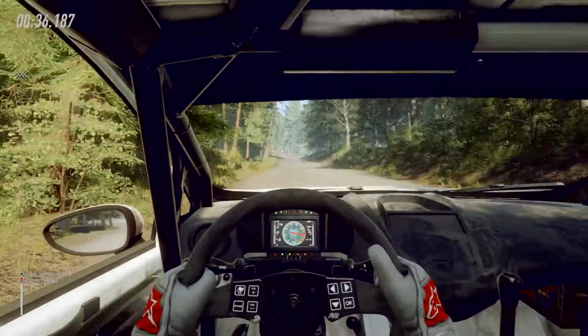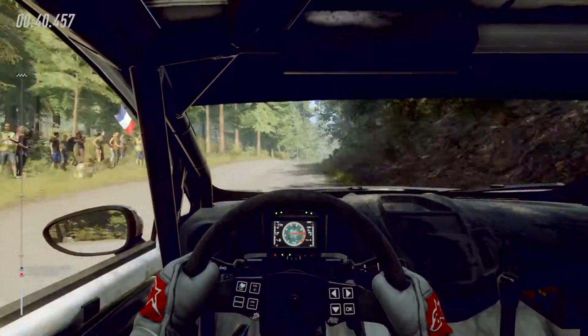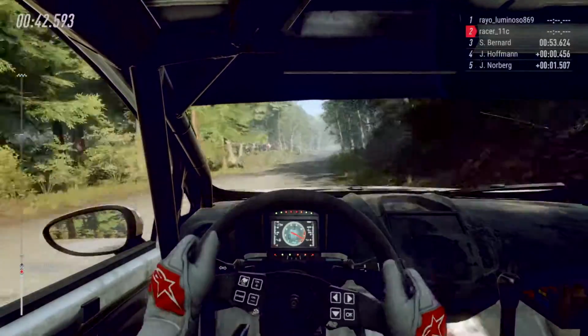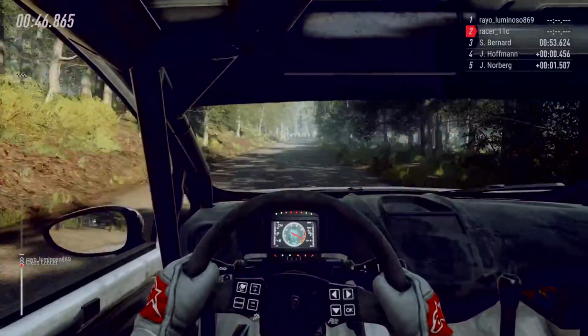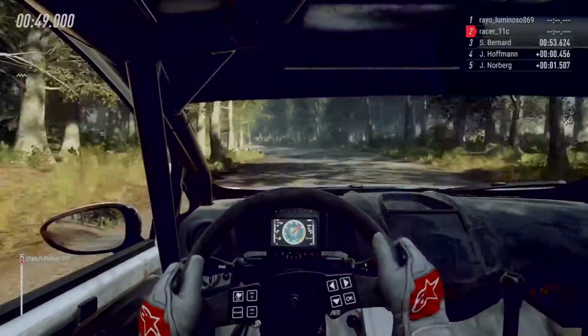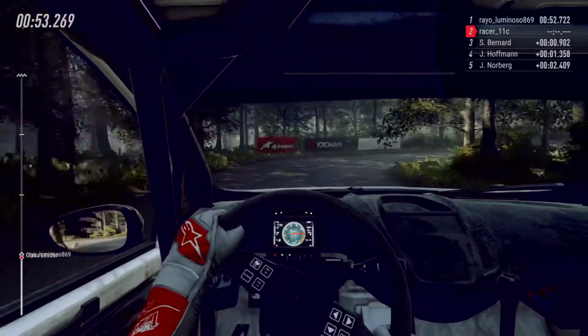Six right of a crest long, 250. Unseen, hairpin left. Into open hairpin right, uphill. 100.